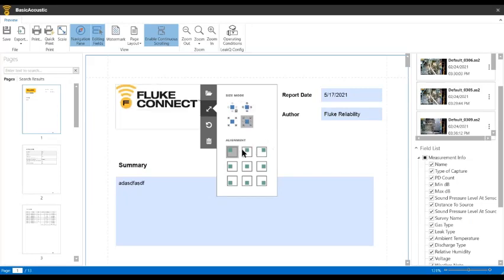And alignment is where the logo is placed inside the box. So right now it's in the top left corner. Maybe I want to center it. So it puts it into the center of the box. Now I can undo or reset, or I can delete if I decide to make any changes there.